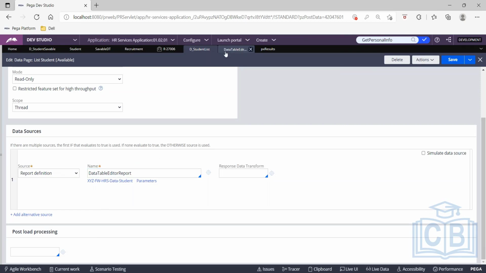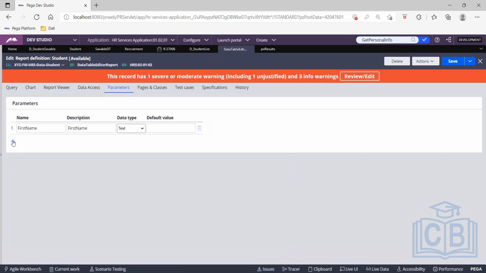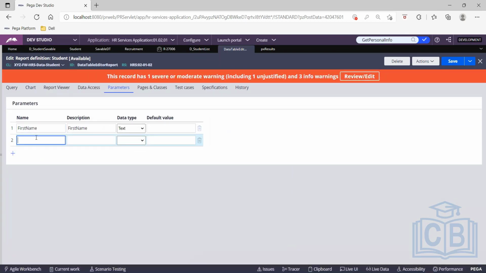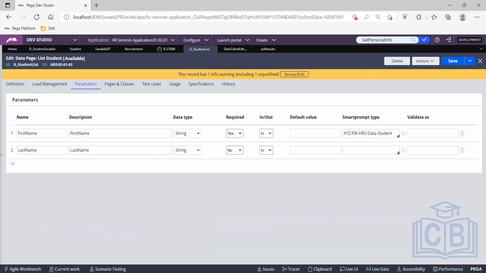Now, if I make last name also a mandatory field, for example, let us define it. So let's define the last name also, and I would like to define it here also as mandatory.